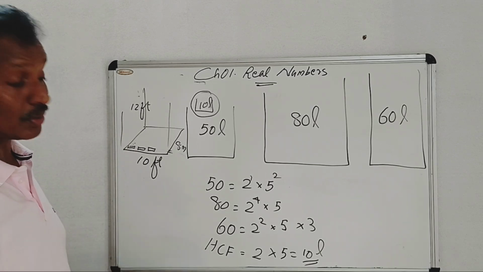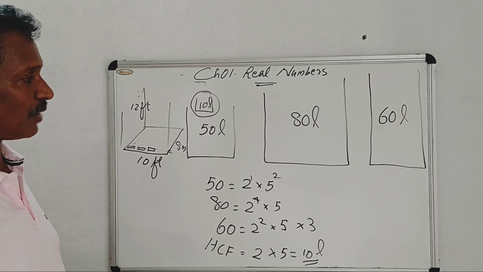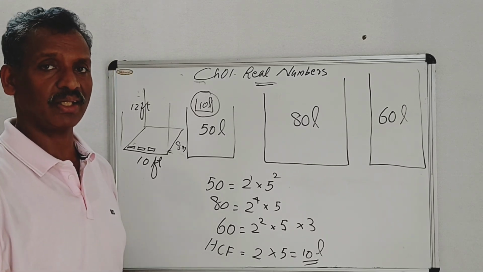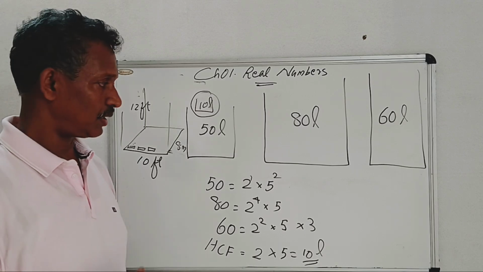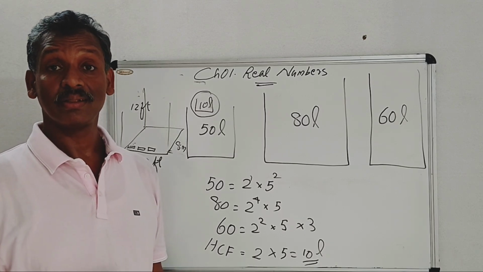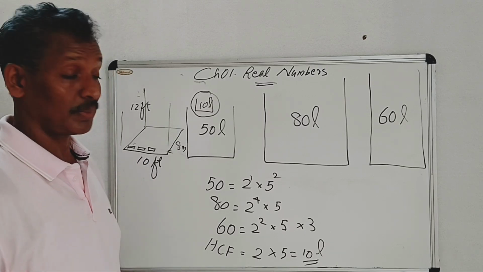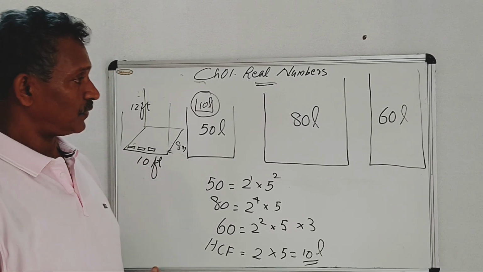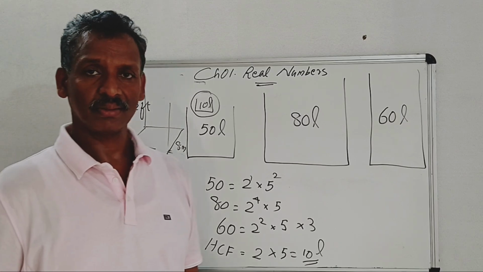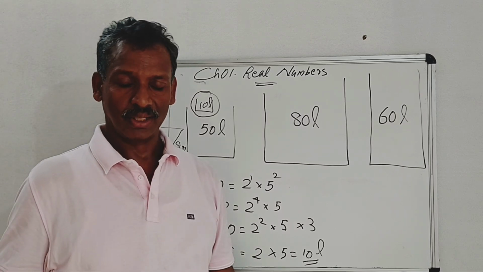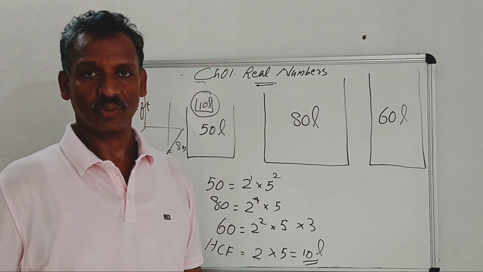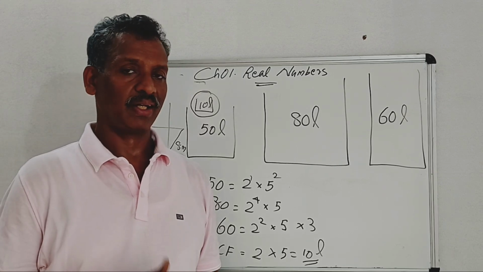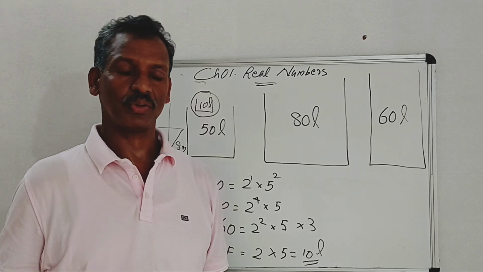So read the question and understand whether we have to find a number which is bigger than the given numbers or smaller than the given numbers. I will share some 7 standard questions related to LCM and HCF so that you will understand better. So by this we can wind up the first exercise. Next class, that means on Monday, we will do irrational numbers. Monday and Wednesday we will end this chapter and go to the next chapter.